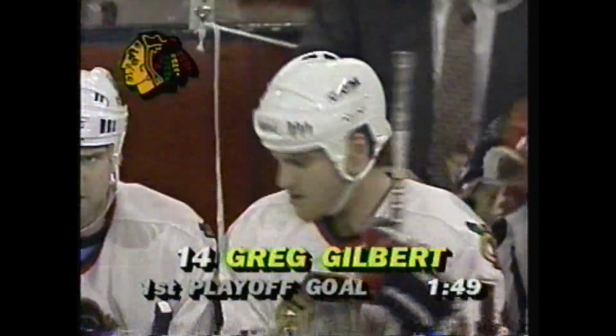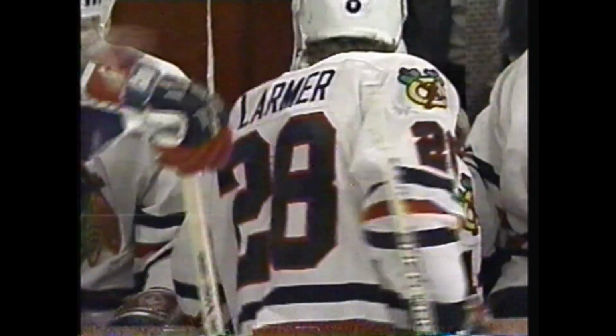But look here, Murphy let the man go, and Gilbert able to get that puck and get it up high over John Casey. And the Blackhawks, who were down by 3, are now down by just 1 as Gilbert scores at 1 minute and 49 seconds of period number 2. 49, now it is 3-2. Look at the Hawks bench now. Just what they wanted to do was to take the first goal and get it early. And now, Minnesota takes their timeout. Yes, Pierre Paget is going to call time and get things settled down here.